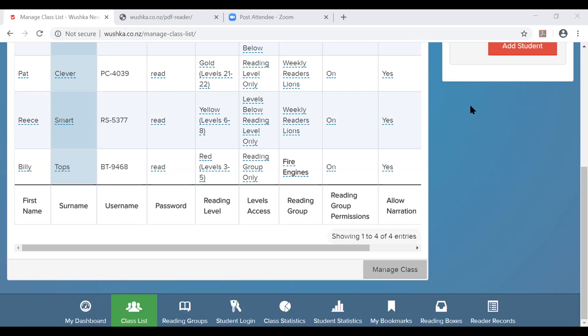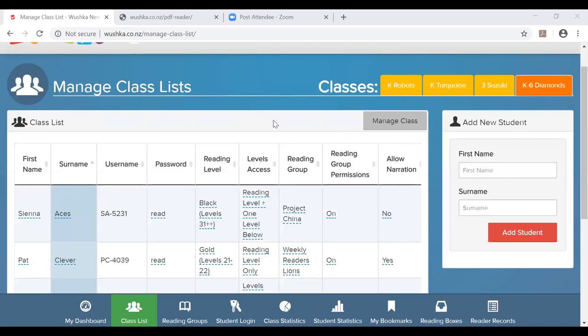So we are a digital publisher and a physical publisher at MTA. We enjoy being able to publish books into Wushka when we can. We also have all of these leveled readers that are in Wushka digitally, and they can be purchased physically as well. So if you do have some students at home that are struggling with the technology, you can purchase the same readers that are used for all the activities with Wushka in a physical form. Something to keep in mind.